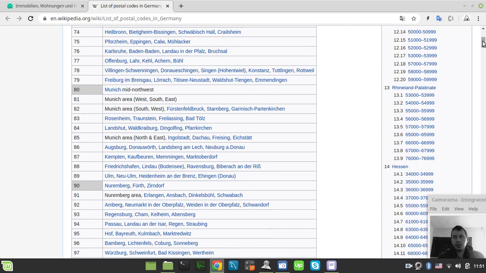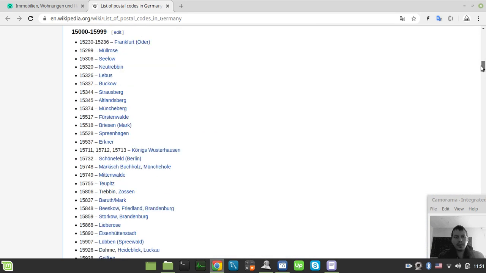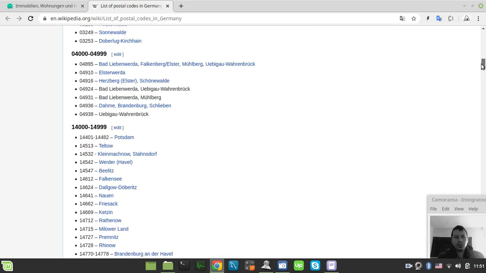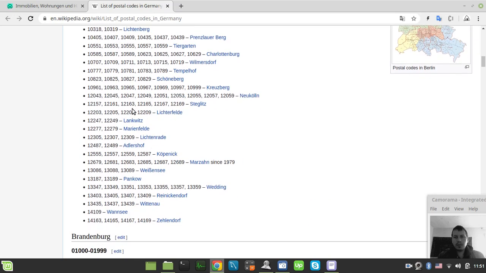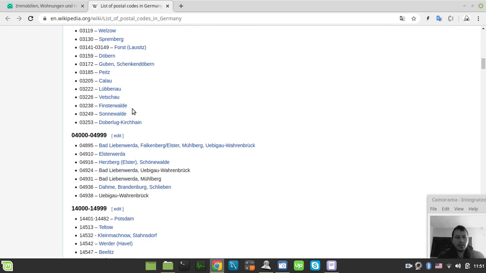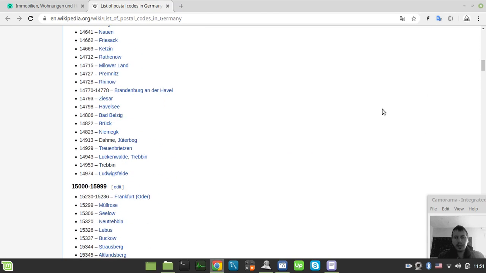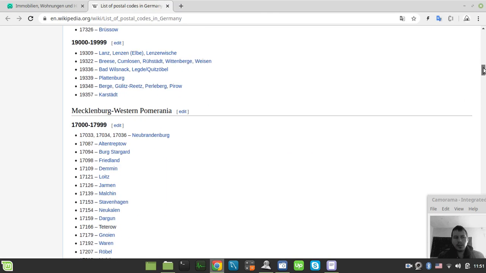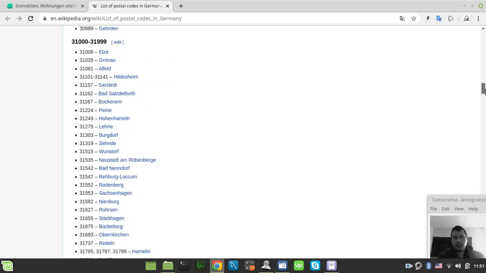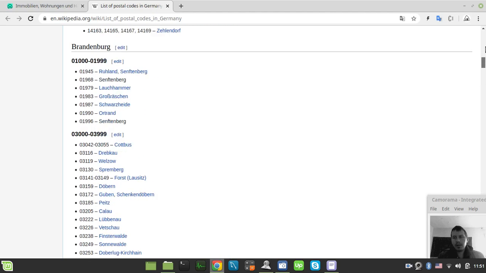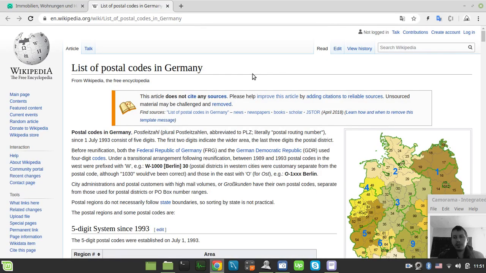I hope it would be possible to use this code to scrape postal codes for some different countries, but obviously I'm not sure.